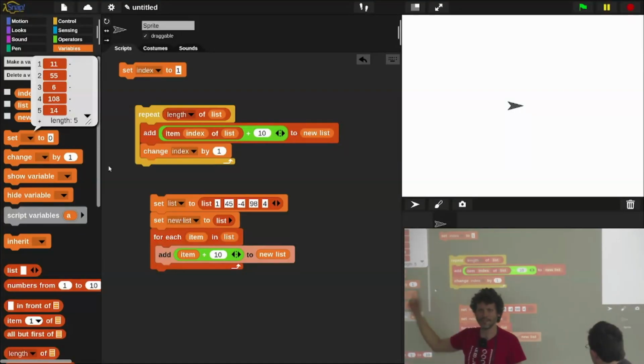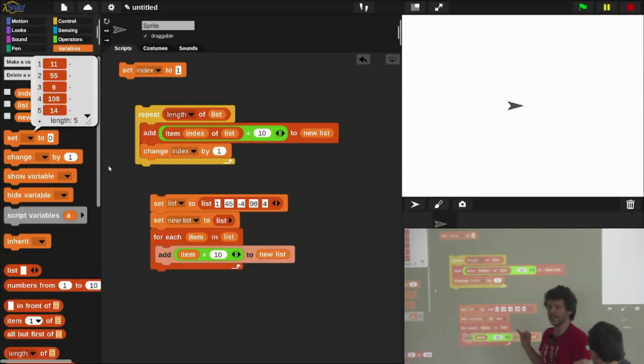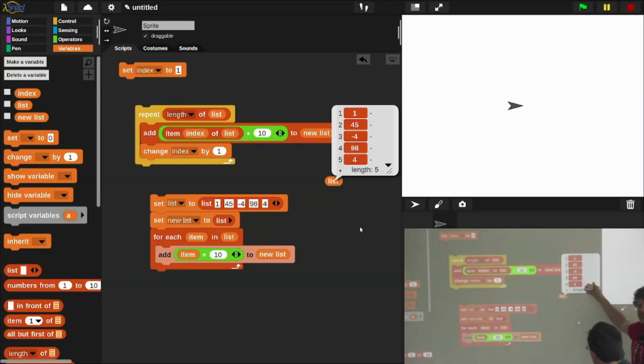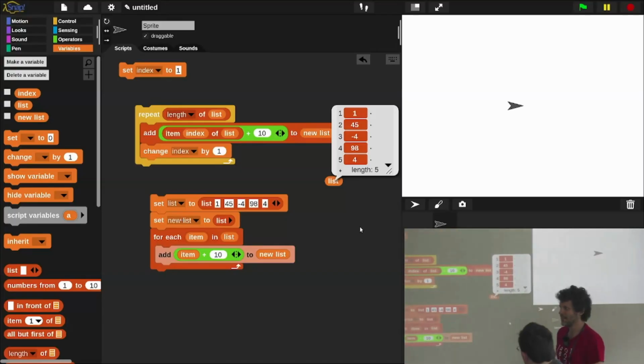the items plus 10, but it's still not thinking like humans do. The core question was, what does this list plus 10 look like, right? And the answer was, well, given a list that has these items, given a new list that's empty, for each item in that list, that first list that I told you about, add the current item plus 10. This is not what I was asking you for. I was asking you to add 10 to each item. It's still thinking as a computer, maybe a more advanced computer, more human-like computer, but it's still thinking like a computer.